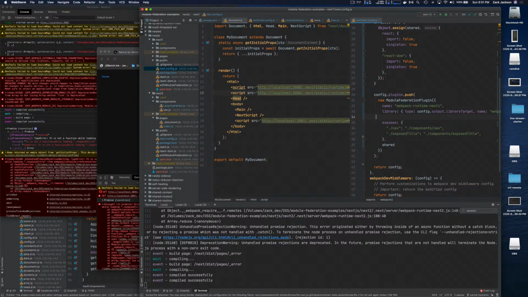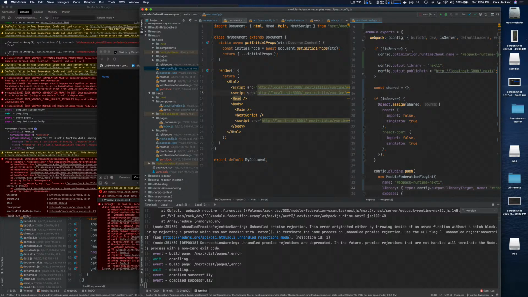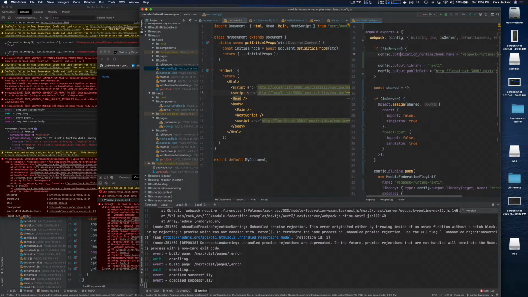So now if I want to weave these together, I've already got the webpack runtimes loaded for them. The runtime's going to have changed. And so in next 2, I need to bring back file name. I could keep it as the original runtime as well. That line in next config is supposed to be server as well. So if it is not the server, oh yeah, you're totally right.